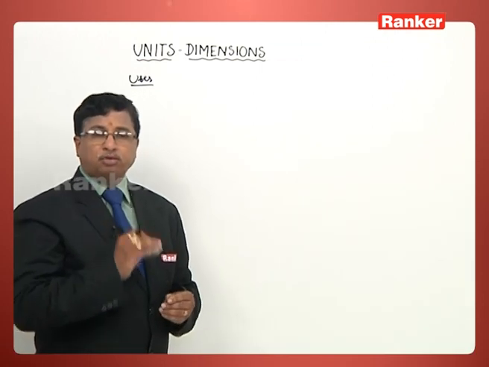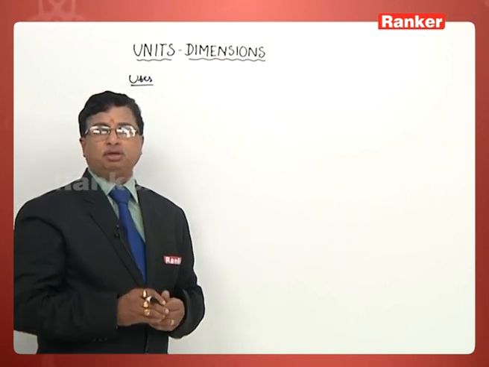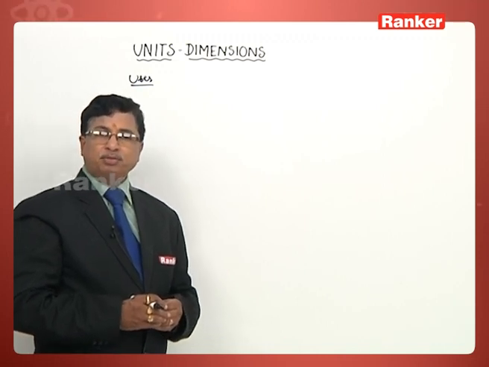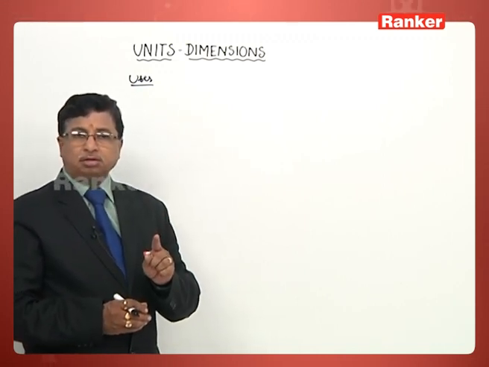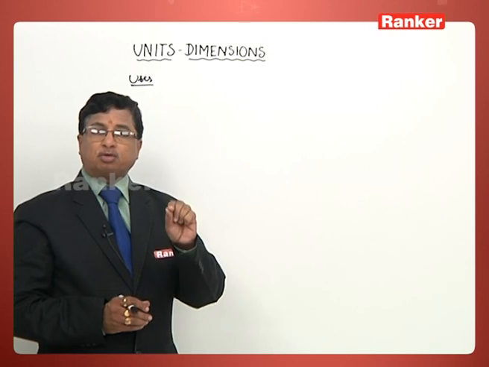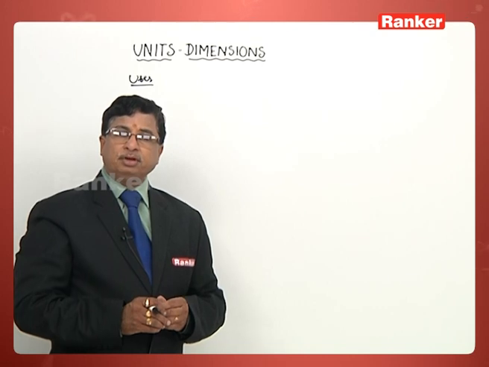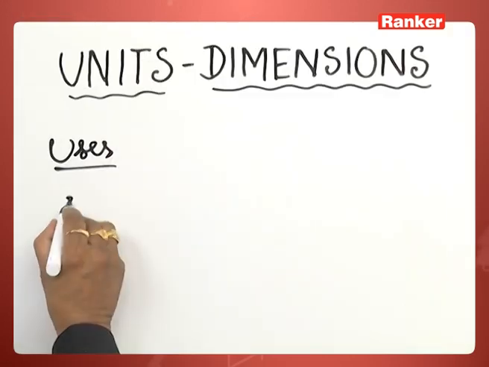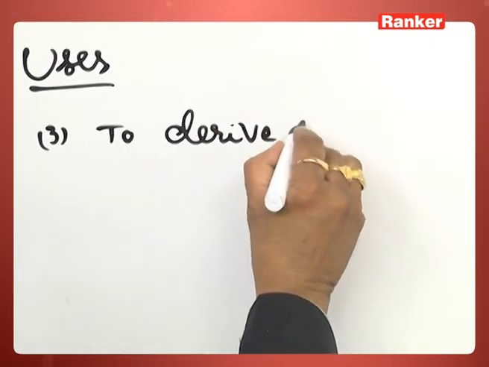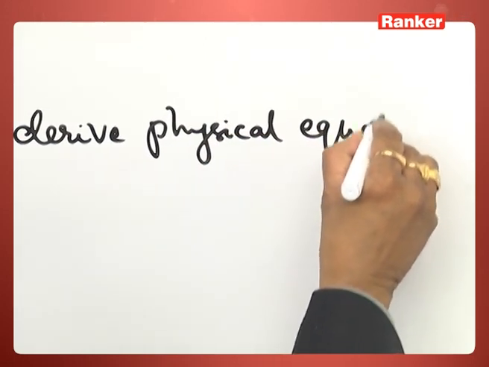Now the most important application of dimensions we are dealing with, that is the third use of dimensions or dimensional analysis. What is that one? We can derive equations taking the relationship between the physical quantities using dimensional analysis. So, what is the third use over here? That is to derive physical equations.